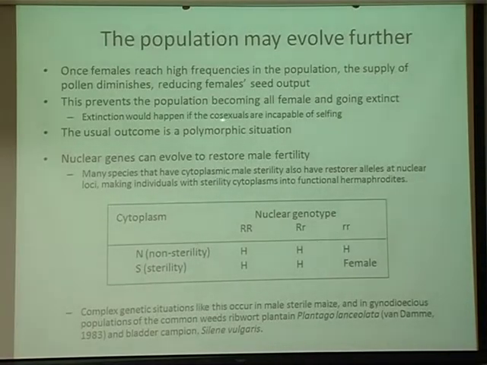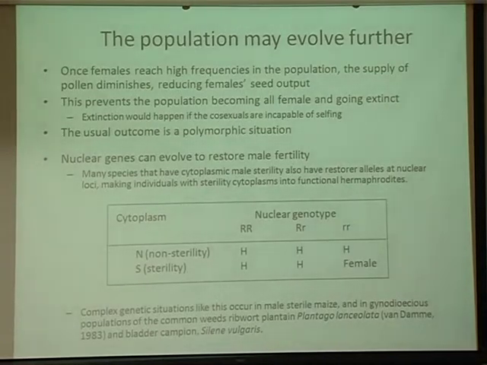If the co-sexuals are unable to self-fertilize, then they also rely on the output of pollen from other co-sexuals, and it would be the same problem for them as it is for females, and then there would be nothing to stop females going right to a very high frequency and causing extinction of the population. But the usual outcome will not be like that, and in fact most of the species where we know this kind of thing are not self-incompatible, so that's all right. We would expect to come to a polymorphic situation.